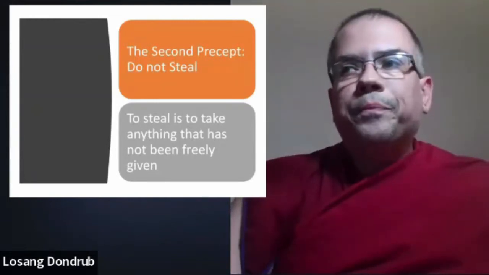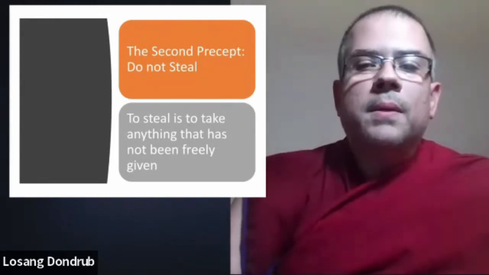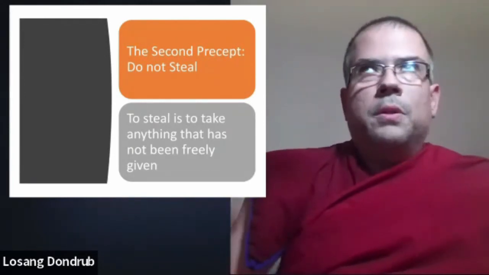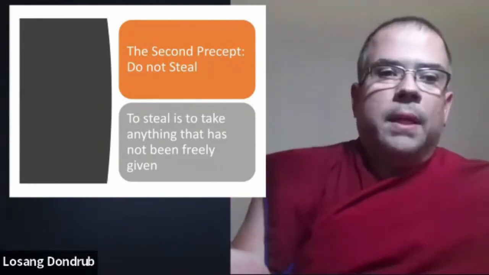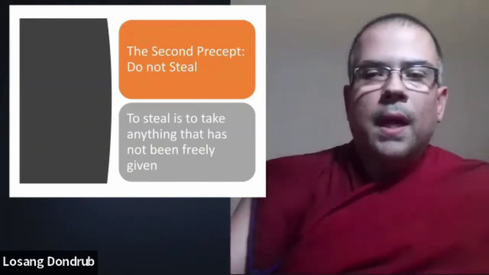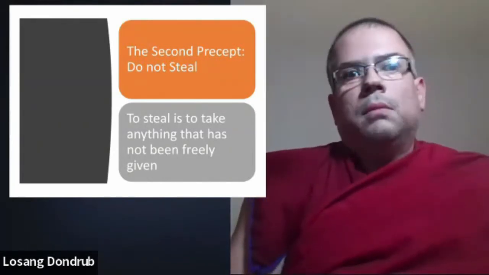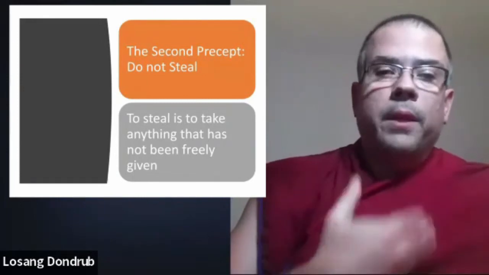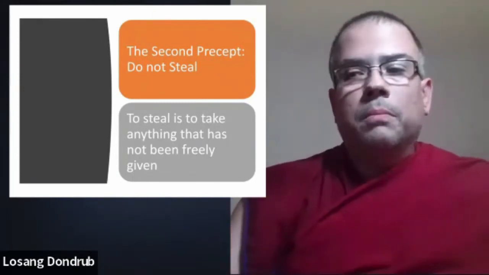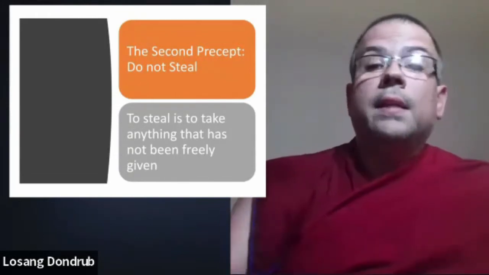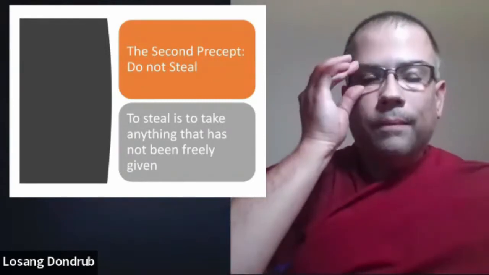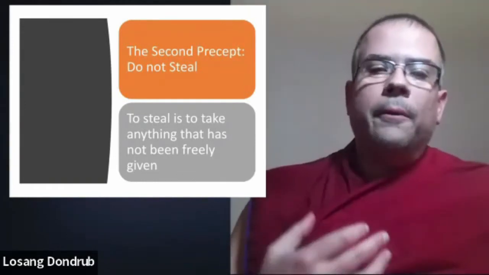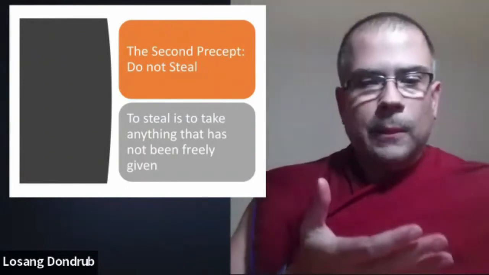So even, we might not think anything about taking a $20 bill out of the middle of the street on a busy highway, because if there's no one around, we might dart out into the highway and snatch it up, because we're like, well, it's just going to go into the gutter. But it's not ours. We know that it wasn't our $20 bill. We know that at some point it belonged to someone else, and they didn't give it to us. So by appropriating it, Buddhism would say that we have stolen it. So it's a subtler way of thinking about ownership and what it means to steal.